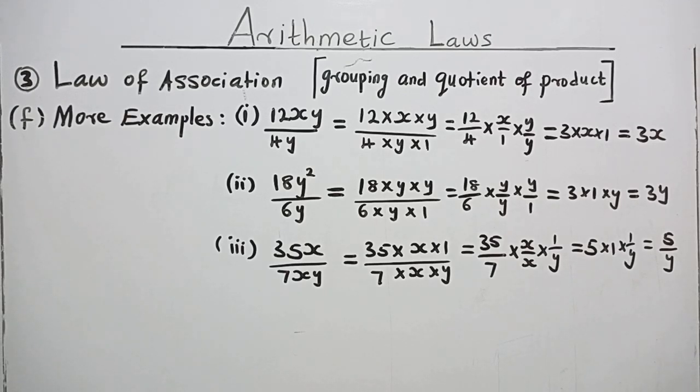Alright, let us see example number 2. And that is 18y to the power 2 over 6y. Again, let us expand the dividend. 18y to the power 2 is same thing as saying 18 times y times y. And then 6y is the same thing as 6 times y. Please, between the appearances of the dividend and the divisor, which one is not enough? Again, the divisor appeared 2 times while the dividend had 3 appearances. That means that the divisor must be made complete to 3 by use of this 1 again like the first.